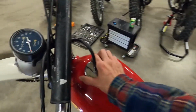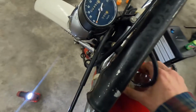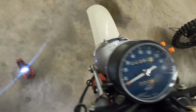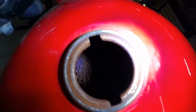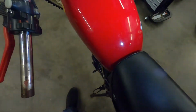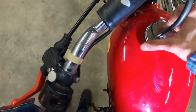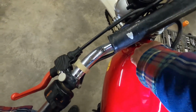And if we take a look inside the tank, it is freaking disgusting. But before that, you can see we got 350 miles on the odometer there. And so yeah, that's pretty cool about this bike, is it's got odometer, speedometer, all that. But take a look at the nastiness going on down in there. Yeah, so this tank is complete trash. There's actually a hole right there where that tape is. Paint looks good, but somebody stored it with fuel in there, which the fuel's still in there and it smells horrible.